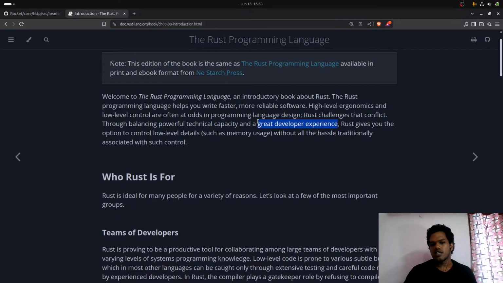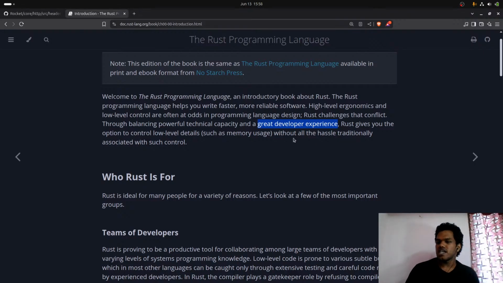I worked on a lot of other languages as well: Python, TypeScript, and C. But I would say Rust is better than all of them in developer experience.